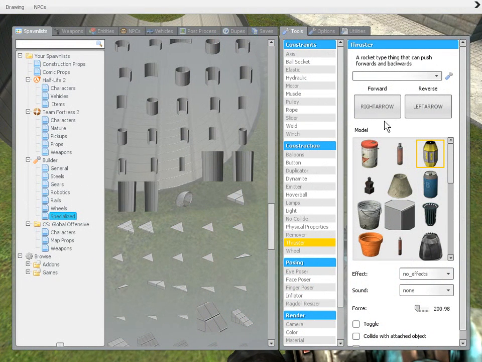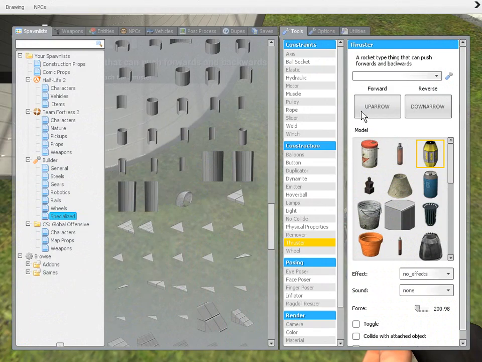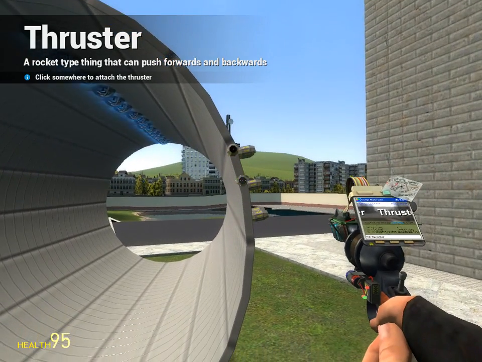get your thrusters again and change this. Forward is the up arrow, reverse is the back arrow, and you still want to have it on force 200. So I'm going to go to thrusters, and we'll lay them right here. We'll just add 4.